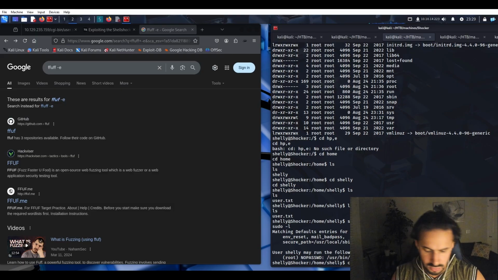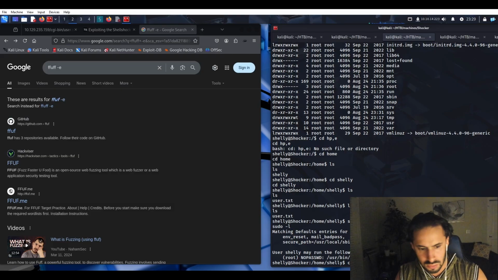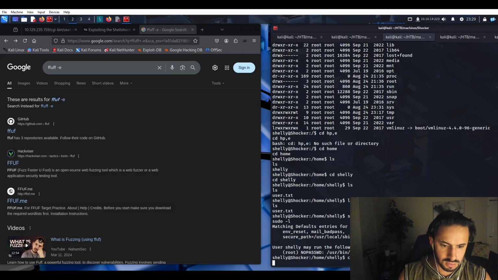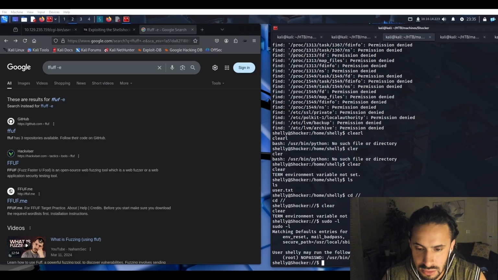So let's do, how do you do it? Root. She has permission denied. So as you see here, as the user Shelly, we can run the user bin perl as the root with no password.